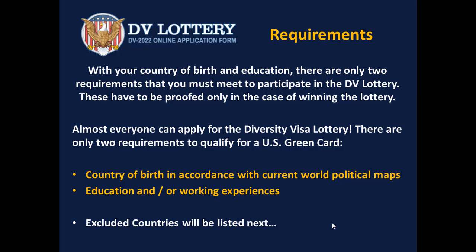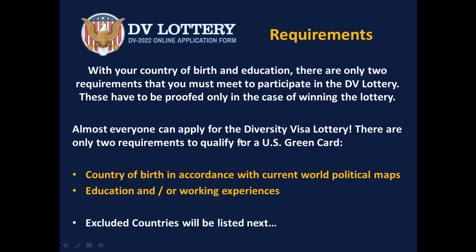So now let's come to the requirements of the DV lottery in detail and with more explanation. Along with your country of birth, and education, there are only 2 requirements that you must meet to participate in the DV lottery. These have to be proved only in the case of winning the lottery. So these criteria are a must after your winning period.